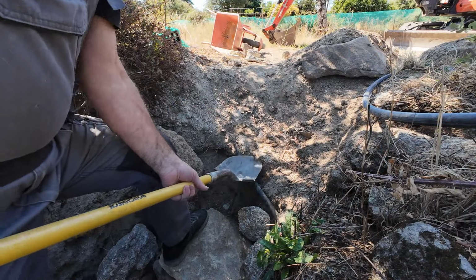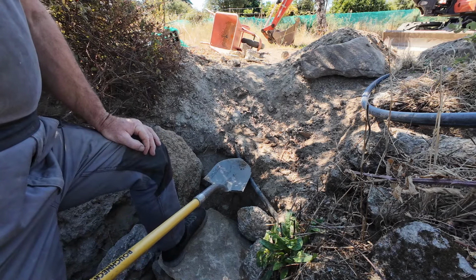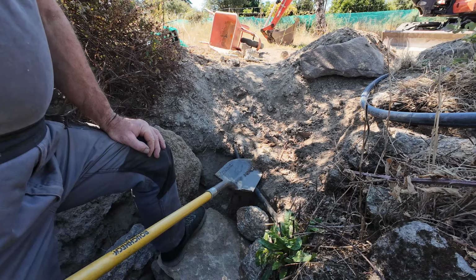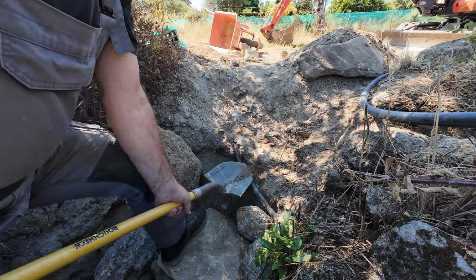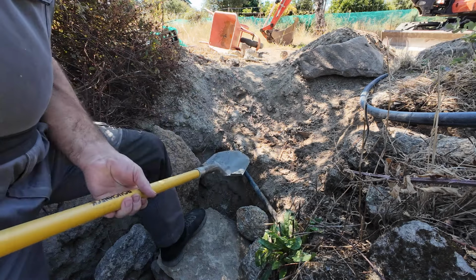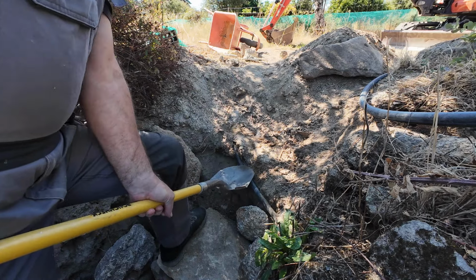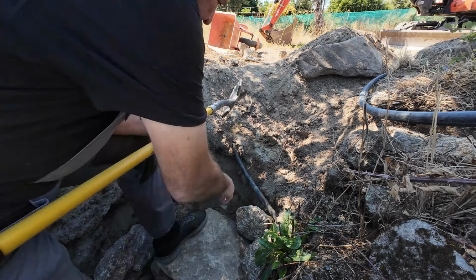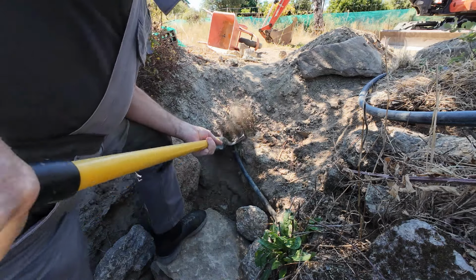So here we are. We need to move this one so I can... The step needs to be at the same level as the shovel. So we need to drop this down a few inches here so we can just lower this. Yeah, we know it's a cable inside and not a pipe, so we don't have to worry too much about... well, we have to worry about damaging it, but putting a bend in it. Anyway, I don't know what I'm talking about. Let's get digging.